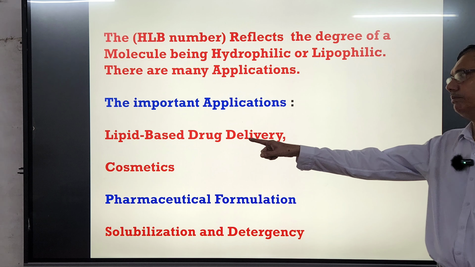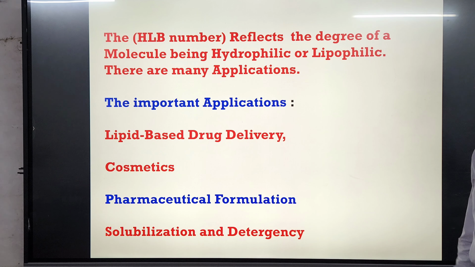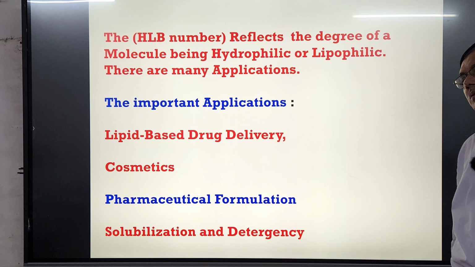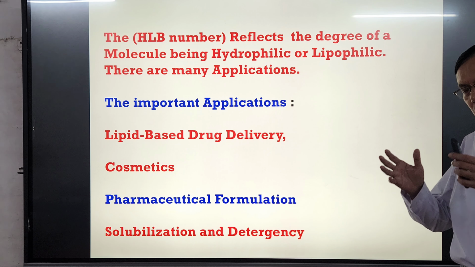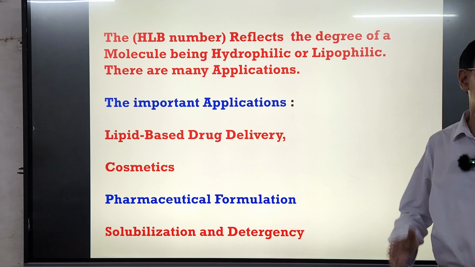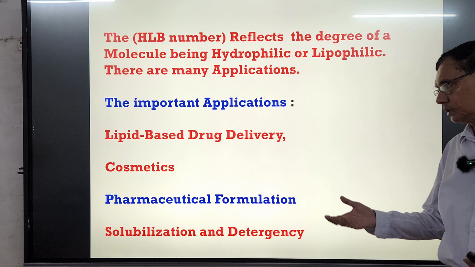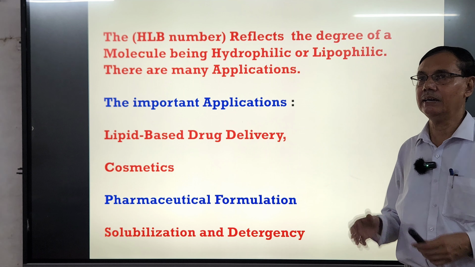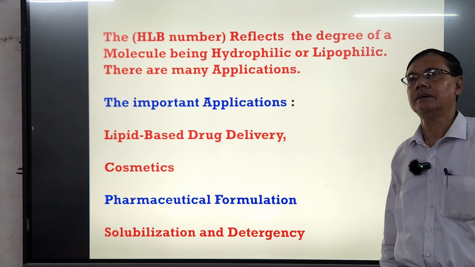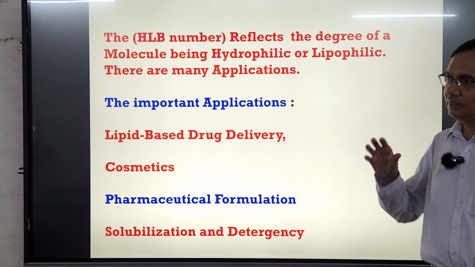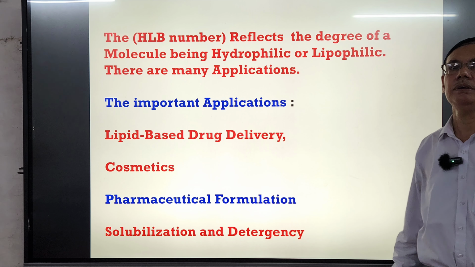It is used in lipid-based drug delivery, cosmetics, pharmaceutical formulation, solubilization and detergency. That means if you know the HLB value, you can choose the most cost-effective, very efficient and user-friendly detergents, and of course the solubilization properties can also be enhanced with the help of these HLB parameters. So as per your course contents, you have to study the fundamental aspects of the HLB.